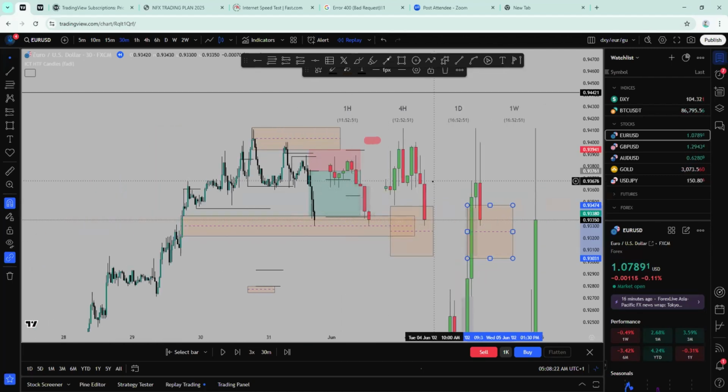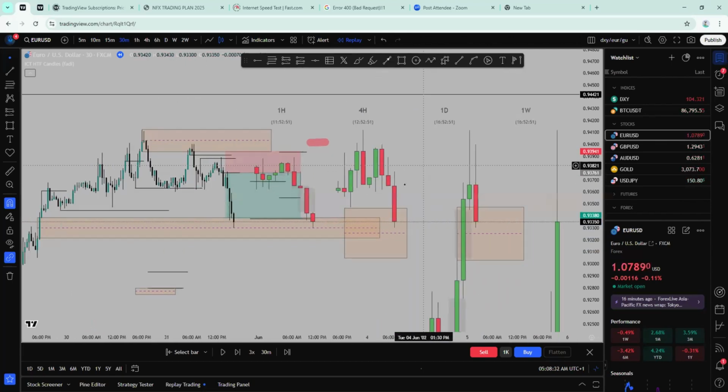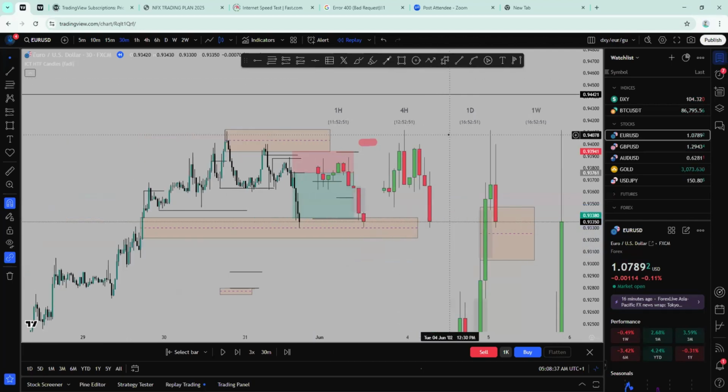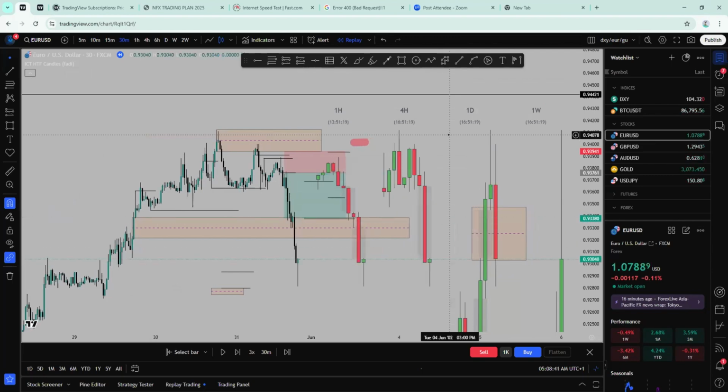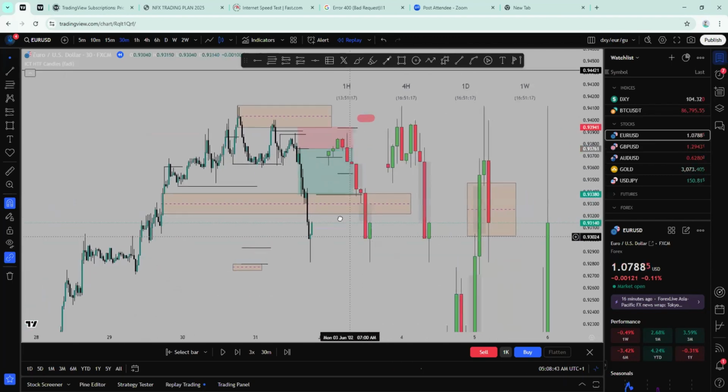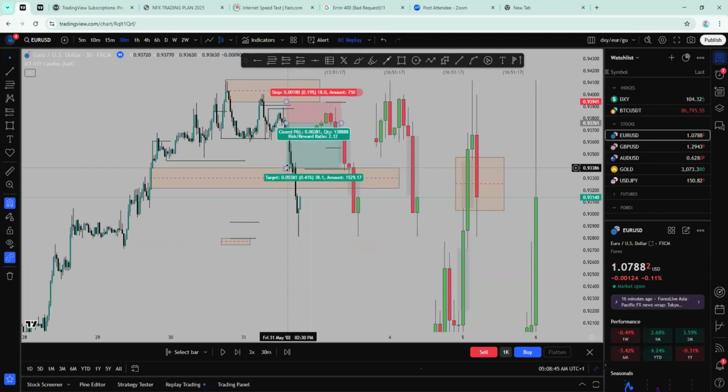I really want to see a good displacement back to the upside from there. Price gives us that real confirmation. We're going to be looking for some longs from that fair value gap to target now the overall drawn liquidity in the upper direction. So we still dropped even deeper.